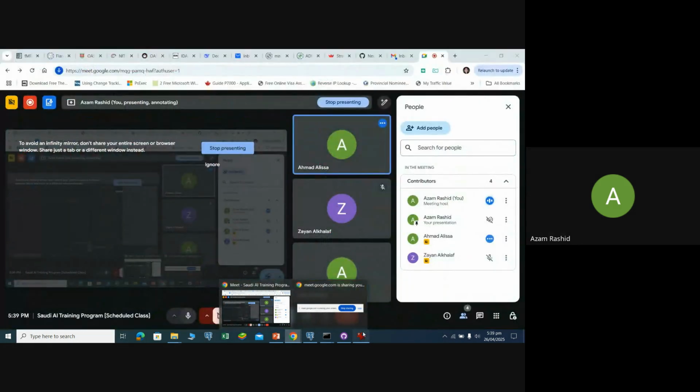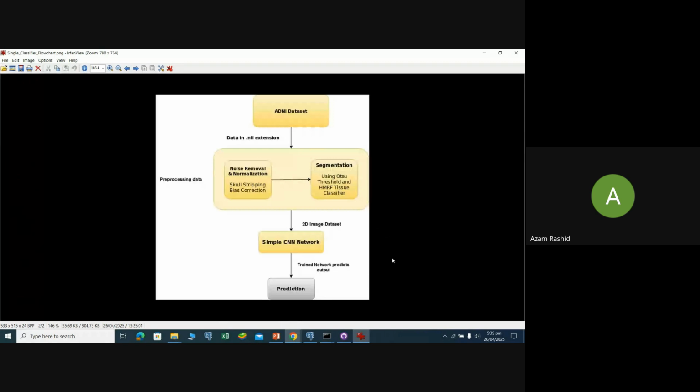Okay. You see that there is a flow chart for the data pre-processing and the model building in a larger abstraction view. First of all, we take the data set in the format of NI, meaning NIfTI format. Then we apply data pre-processing on the MRI, because the MRI is in raw format and the skull and other things are already present in the outer layer of the brain.